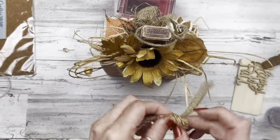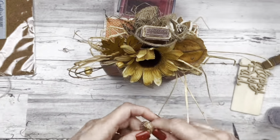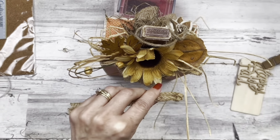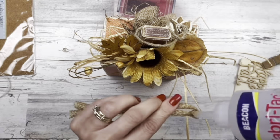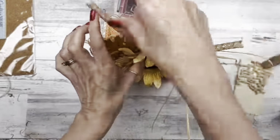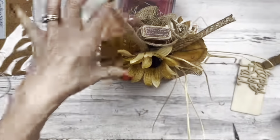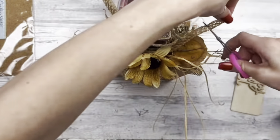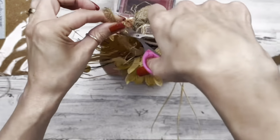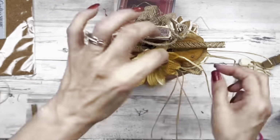I'm going to take some of that mesh tubing. I like to tie a knot in it so it's better for gluing. It's a little too long. I'll shorten it here in a minute. Again, I still have some working time here, because I'm going to move that flower forward and tuck it behind in there. And then I will cut it down. I think I cut it down even a little bit more off camera. I like to have things poking up and stuff sticking out around the stems of my pumpkins.